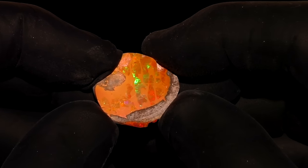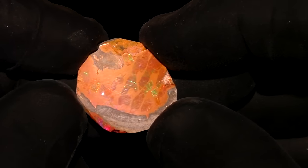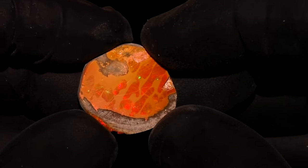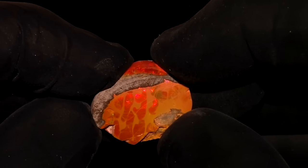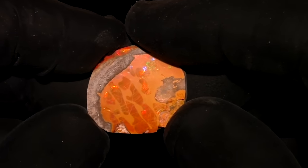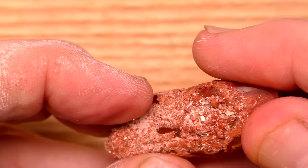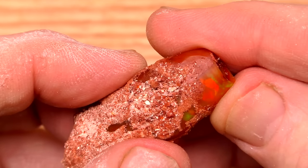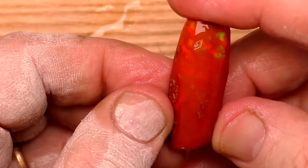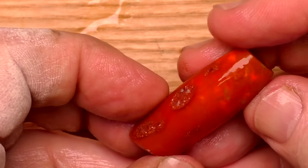At number four, Mexican wood opal. This is a very colorful slice of wood opal from Querétaro, Mexico. I must admit that I have not seen a great deal of Mexican wood opal, but not many people have — it's very scarce. The color of this specimen is very nice: deep red color, and this is surely high grade in the spectrum of Mexican opal. In a previous video about Mexican opal, I cut a piece of precious opal that, in retrospect, may well have been a limb cast — I didn't recognize it as such at the time. I think that it is a limb cast, and I just missed it the first time around.